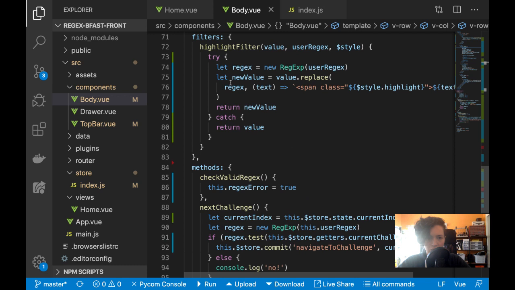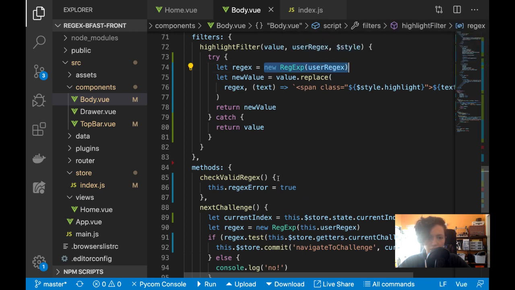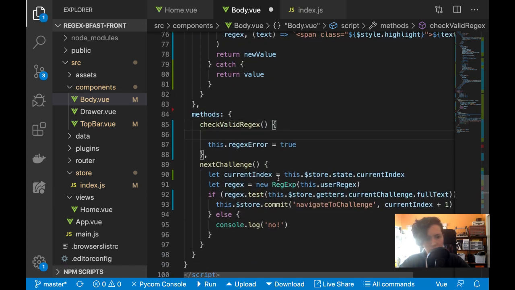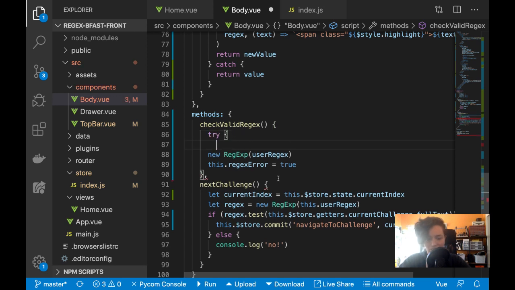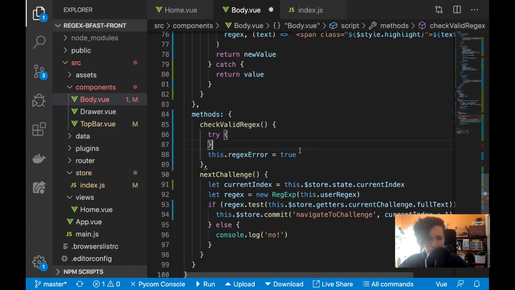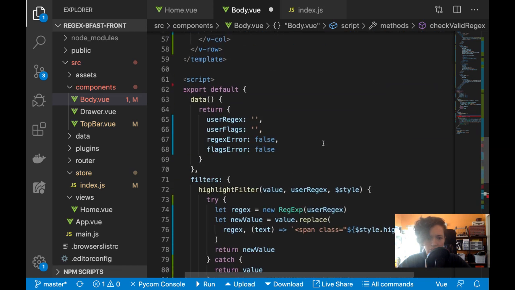So this one, I guess all I have to do is do this and then try. And then basically if there's an error, oh, I will have to do, what is it, user regex.